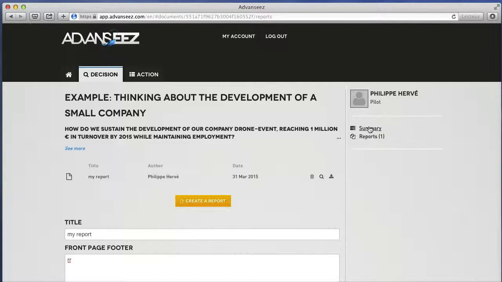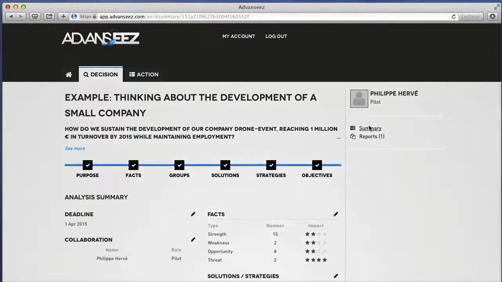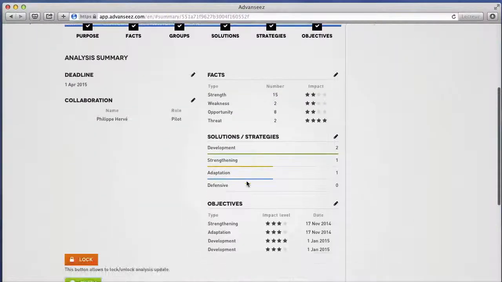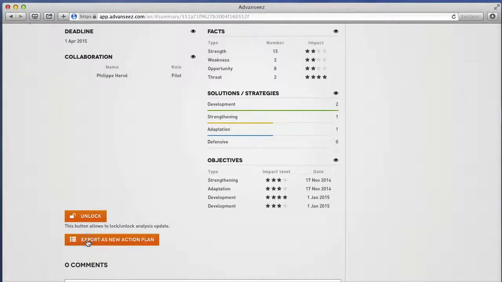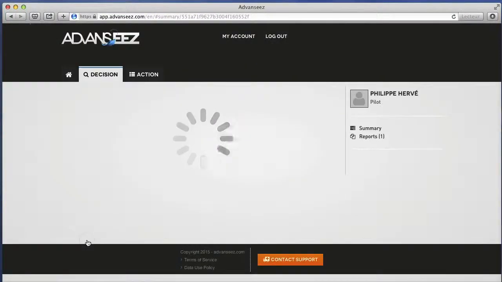Back to the summary page of the analysis, it can be set as finished. And now, it can be exported as an action plan. Et voilà!